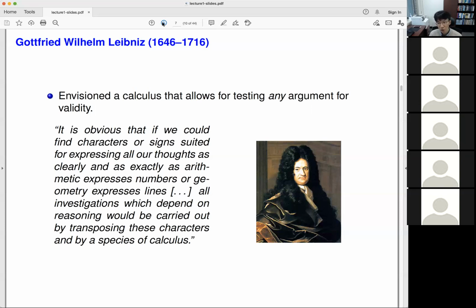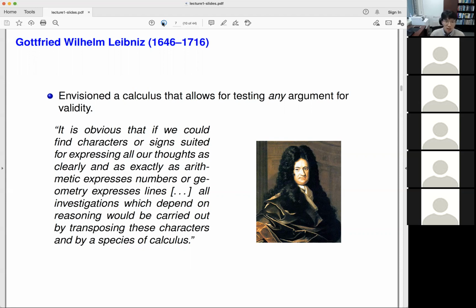So what they imagined was a situation where two persons argue with each other and want to find out who is correct. Leibniz wanted to provide a solution to them, in a sense a calculator for them. If they use that calculator, they can write down what they think is true. And instead of fighting over who is correct and who is wrong, they just do some calculation, and the calculation decides the winner of this discussion. That was the objective that Leibniz and many others had at that time.